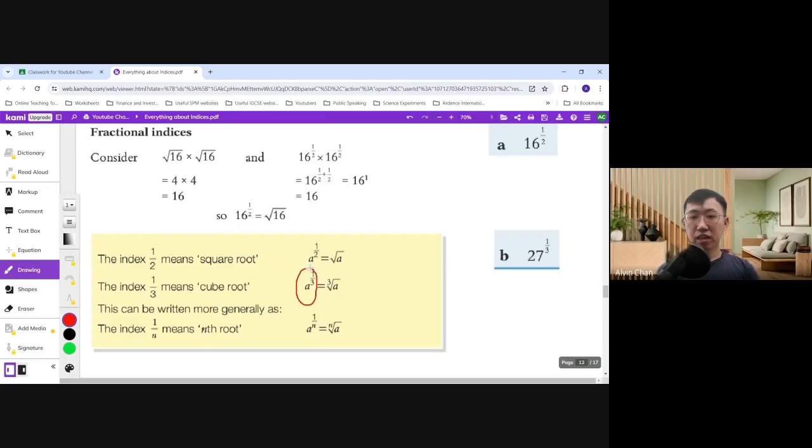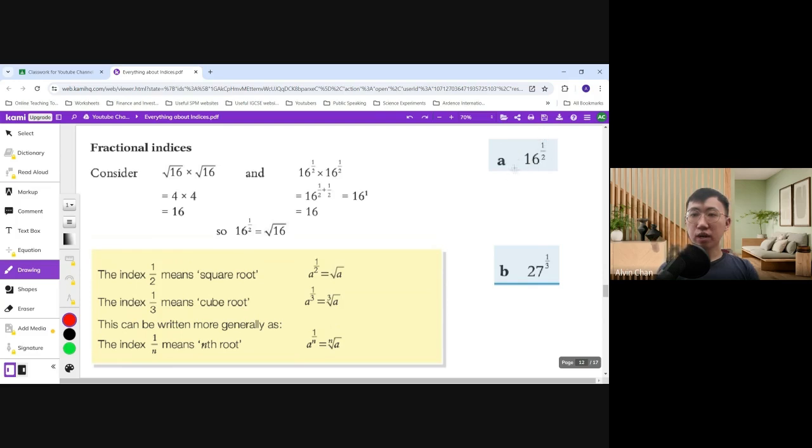Your powers are now appearing in fractions, a to the power half, a to the power 1 over 3, or in this case, maybe a to the power 1 over n. So let's learn how to see your fraction when it comes to powers, all right? So they are trying to teach you over here. 16 to the power of half is exactly the same as square root 16. So this is your first lesson, all right? Let's try this over here. 16 to the power half is exactly known to be square root 16. And you're going to solve square root 16, and this will become a 4.